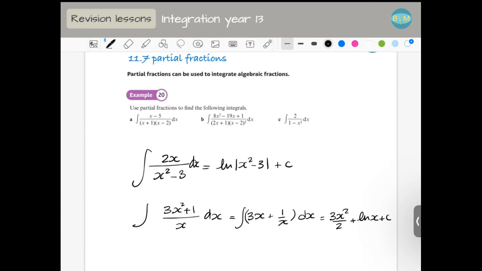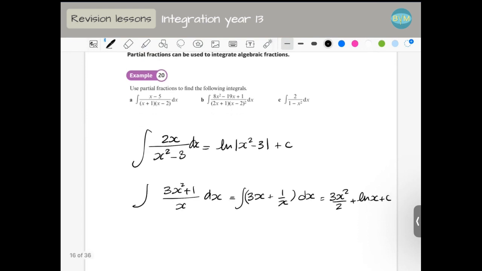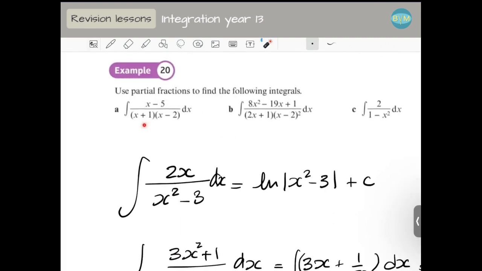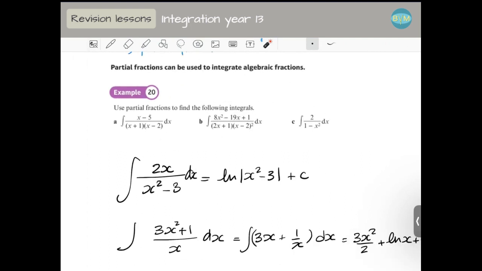What else can you have? Sometimes you have something that is none of these ones. The numerator is not the derivative, and I cannot easily simplify. So the next option is to separate into partial fractions. If you can factorize the denominator, or it is already factorized, the way of doing it is partial fractions. You write your fraction as partial fractions, and as the factors are going to be degree 1, you are going to be able to use ln. Those would be the type of questions.